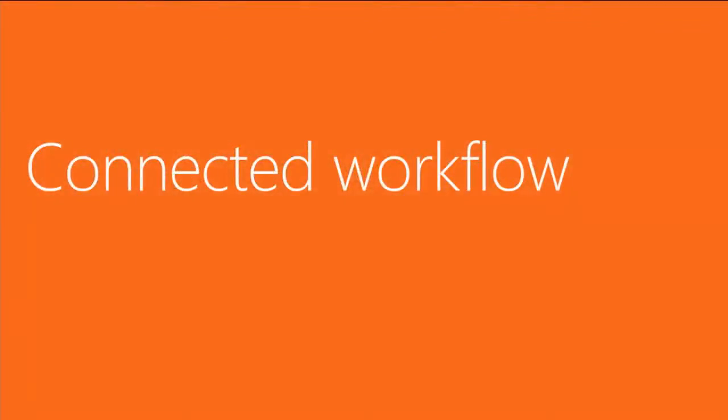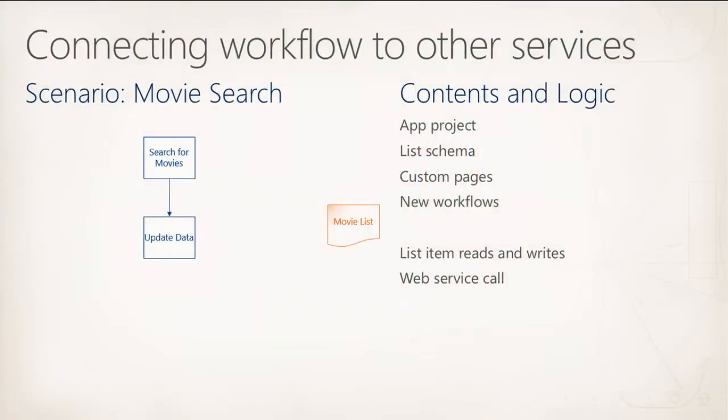Okay, so now let's talk a little bit about more connected workflows. Again, we'll be doing another little screenshot demo. But in this case, I just want to give a really simple example. Let's say people are just looking for movies for some kind of morale event, something like that, and they just can't remember a particular detail. So we want to implement a search. We want a really easy way for someone to say, hey, you can go to this list, and if you search, you can search for movie titles using SharePoint. It's not a very natural solution, but it's a great way to use external web services.